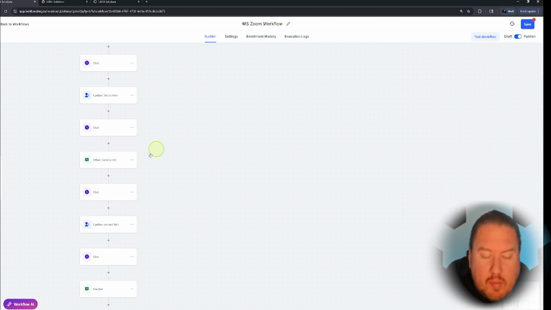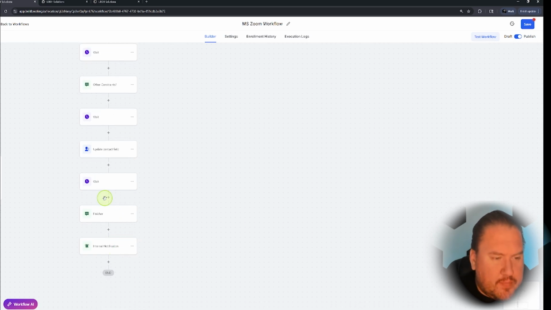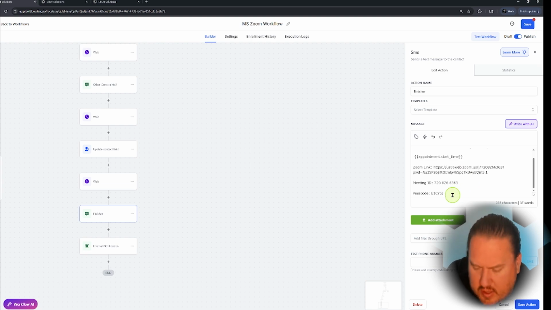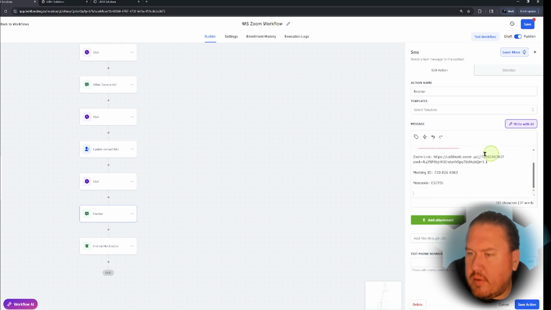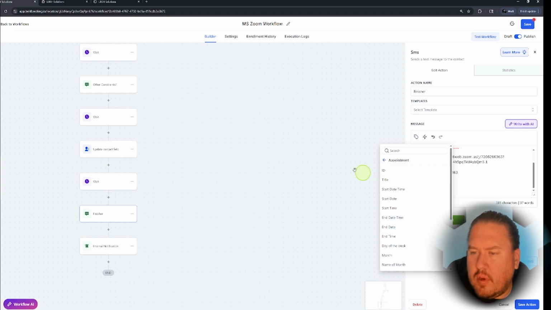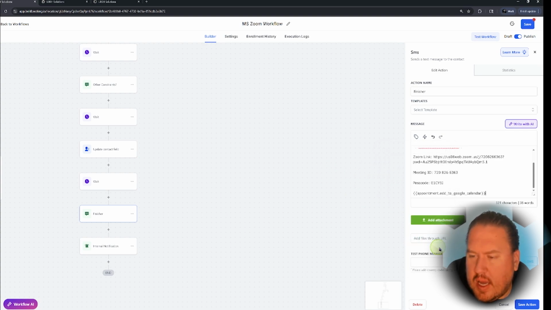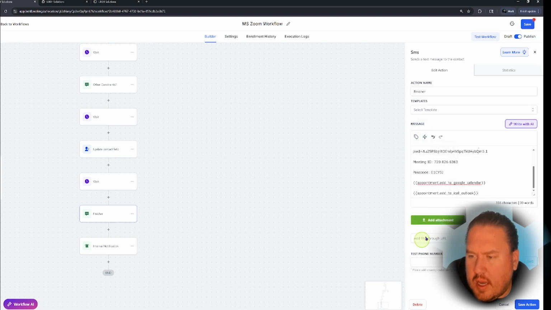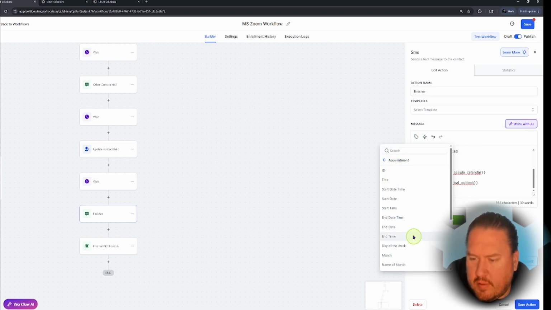You can also make a field that is dedicated for that. Then we're going to say, cool, here's your Zoom link, here's your appointment start time, here is your meeting ID, your passcode, and what we want to do is add in here appointment, add to Google Calendar, appointment, add to the other calendars, evil iCloud.